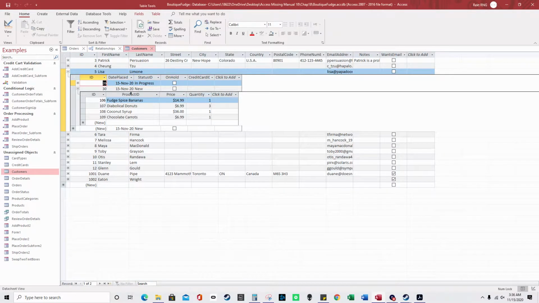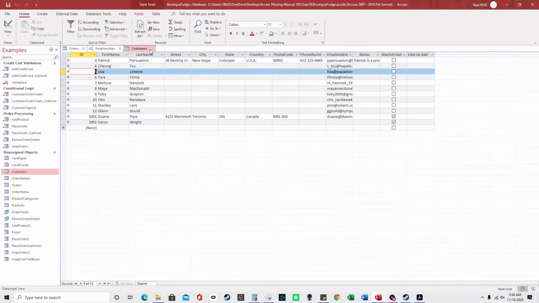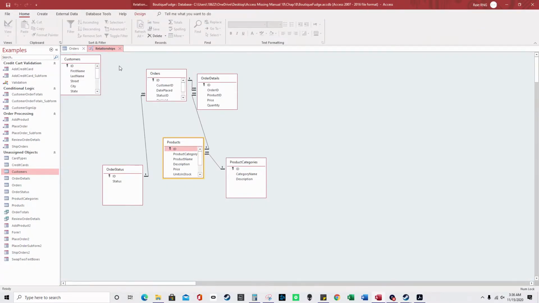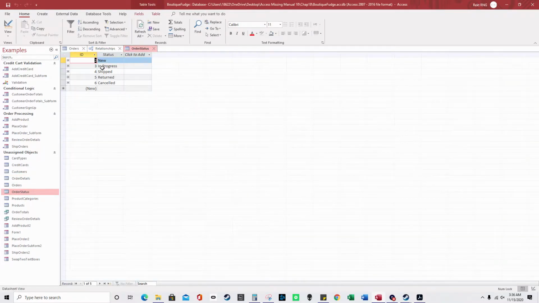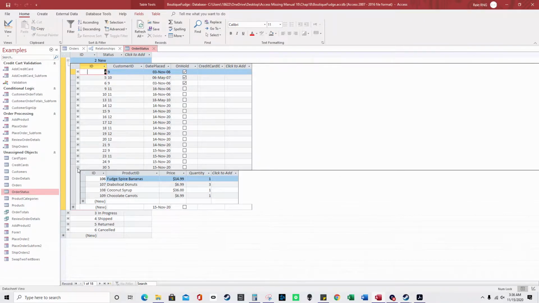So basically you can see here's the order status, and then here are the orders, and you could see the order on the customers table just from that form. You could also see it on the order status table too. So if I open up the new orders, because any new order that you add gets added to new, and then here's 30 down here.